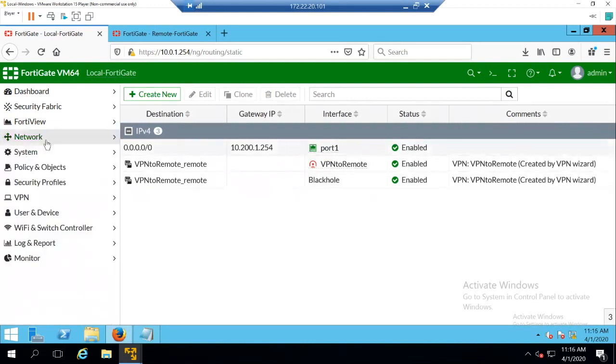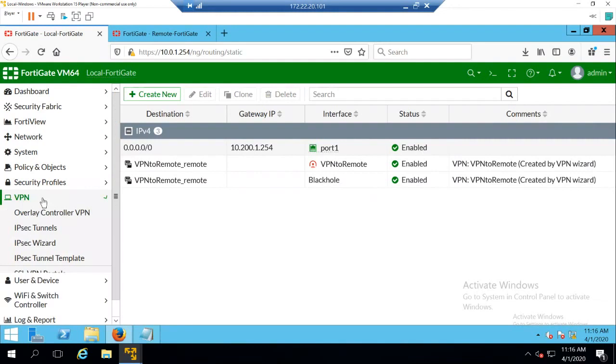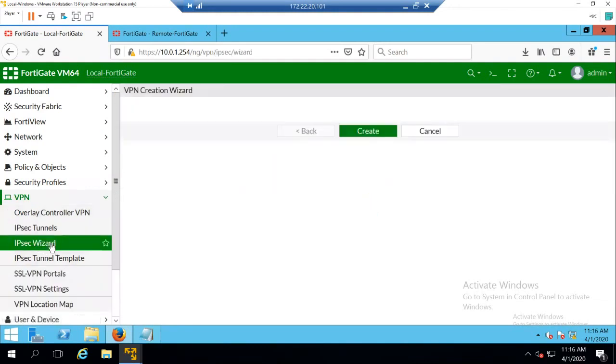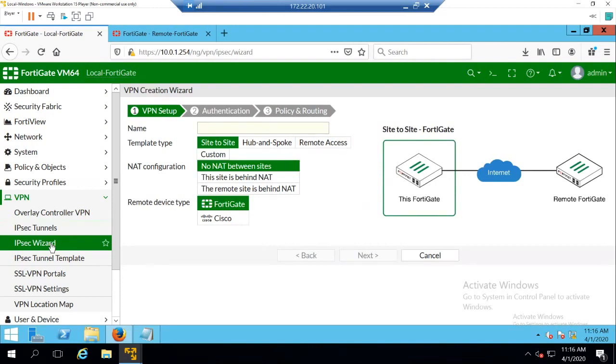Okay, so everything is created automatically. So here you don't have to do anything. So only thing, just use the wizard. Apart from that, all settings are configured by the wizard. So if you see just 3 screens, just a couple of information, and you are done on your end. Now we'll move on to the second side.